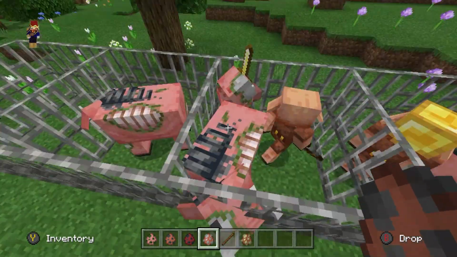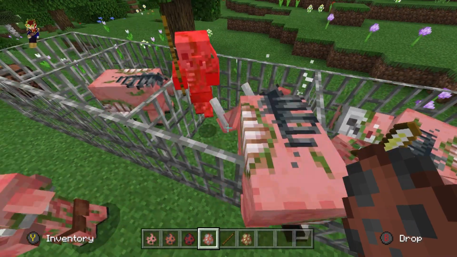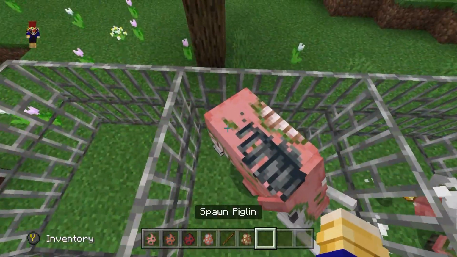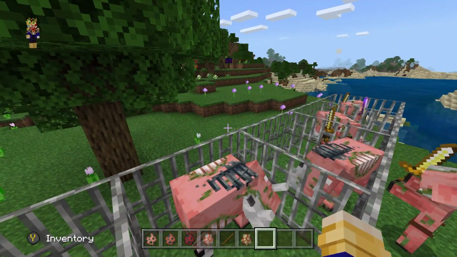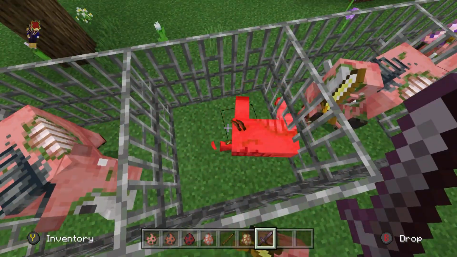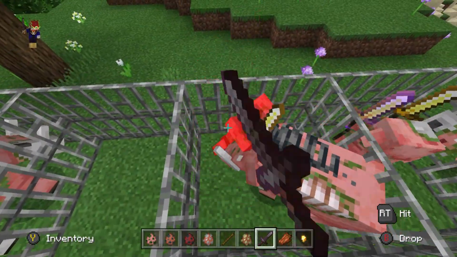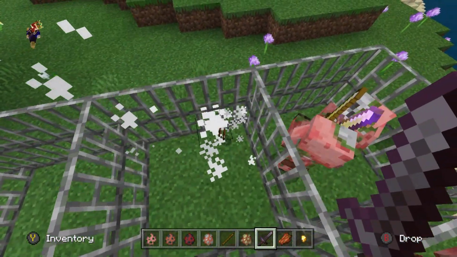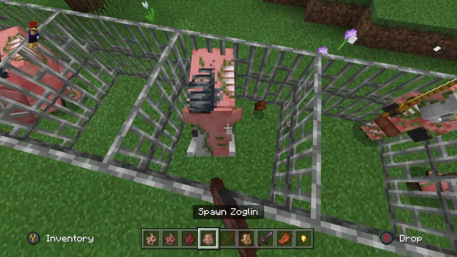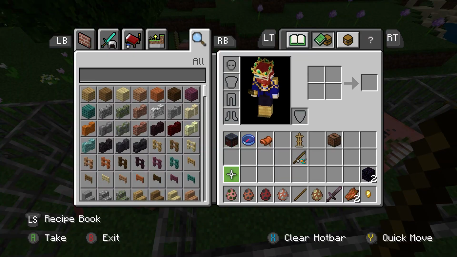Then there's Zoglin, which is this guy over here. Well, I guess he's hostile. Yeah, he's hostile. Now, I don't think there's any use for them. Let's see what happens when you kill him. I'm genuinely curious. This guy already took damage. So when you kill him, you get rotten flesh and gold. I'm pretty sure that's the same with both of these. Yep, so, he dropped a sword. So, that's a Zoglin.